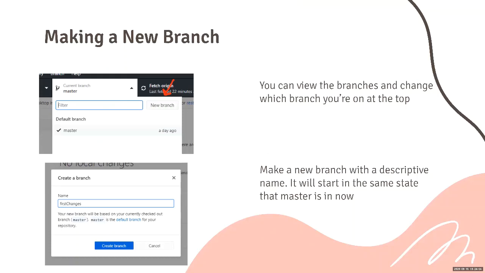But I can put something like create flow model, whatever I'm creating it for. That would be a better branch name, because we're going to have a lot of branch names, and so we want to make sure they're as descriptive as possible. And it's really easy to create a branch in GitHub Desktop.